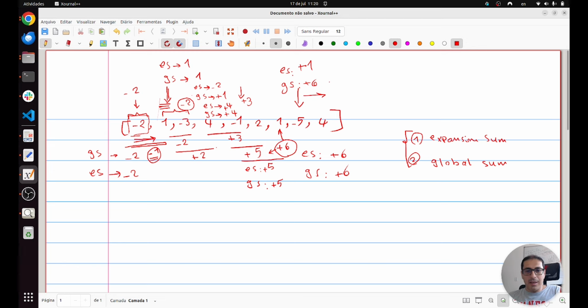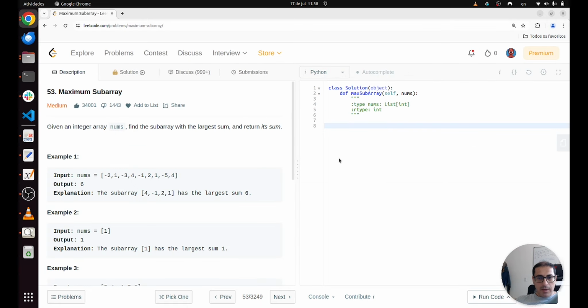And if I expand again, I will have +5 as my expansion sum, +6 as my global sum. And in the end, I will return my global sum as my output. Okay, great.